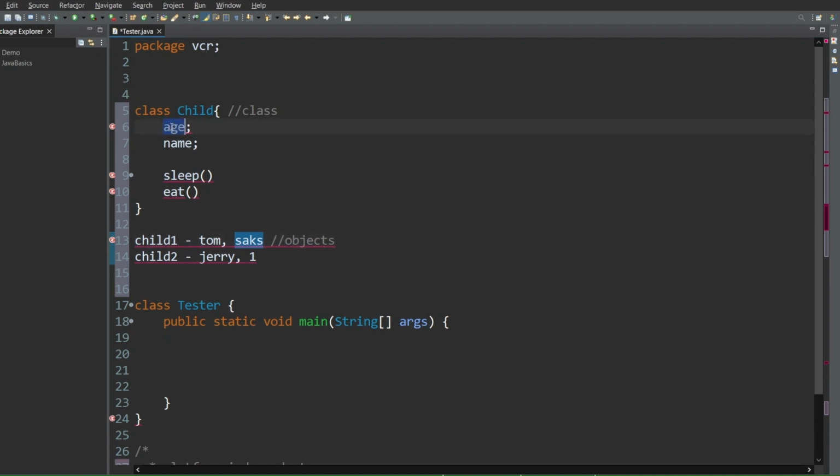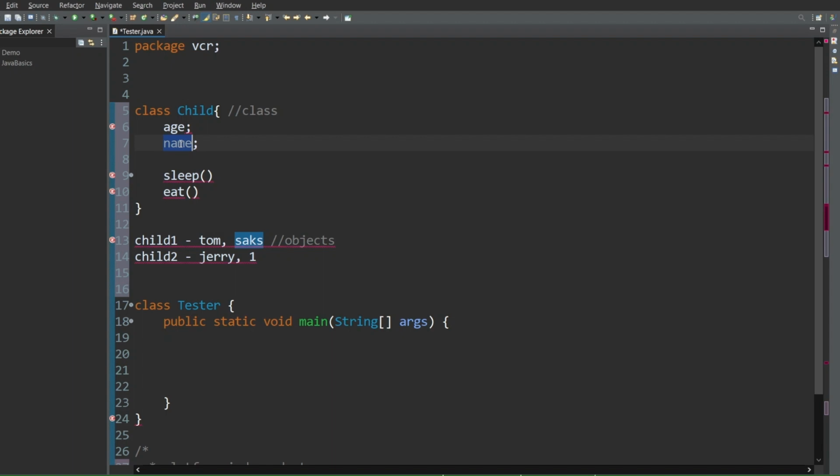Here this age, name, all of these are termed as variables. They are capable of storing whatever values you are giving to them. You will understand that as and when we progress with this course. But as of now, just know that this age, name, and whatever properties that we are defining for our classes, they are termed as variables. And these variables are capable of accepting any values that you supply to them.